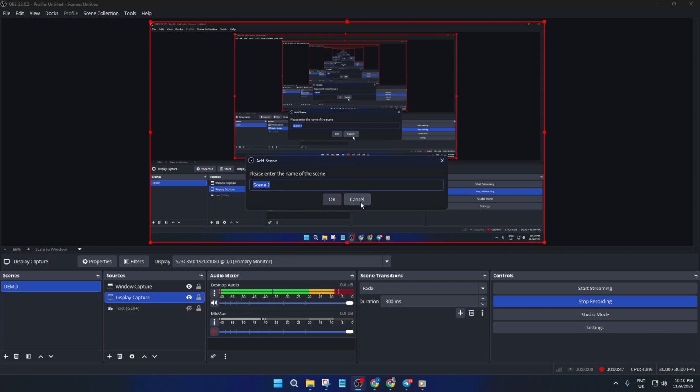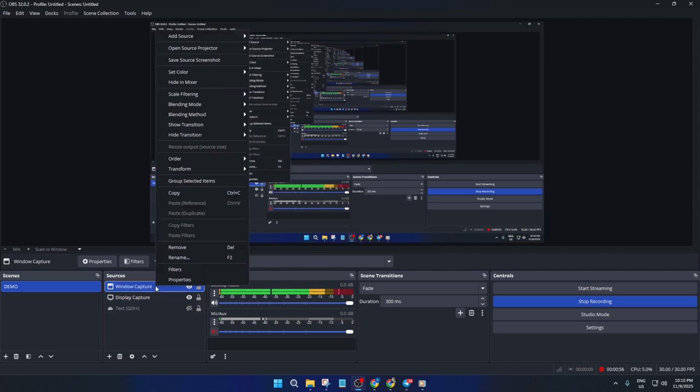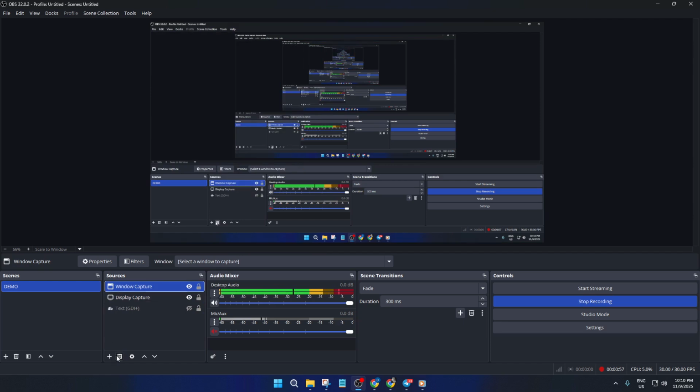Next, let's add sources. These are the actual bits of video and audio you'll be recording. In the Sources panel, click the plus button. Now, you have a choice. For recording your full screen, pick Display Capture. But if you want to just grab your Google Meet window, choose Window Capture, and select the exact window where your meeting will be. This option is often more reliable because it follows your Meet window, even if you move it around.